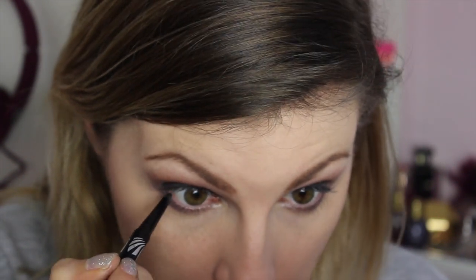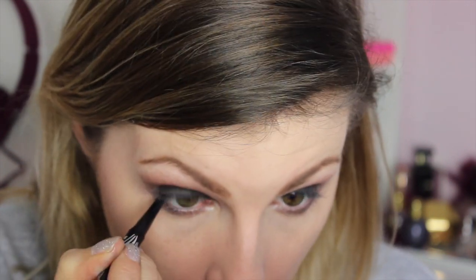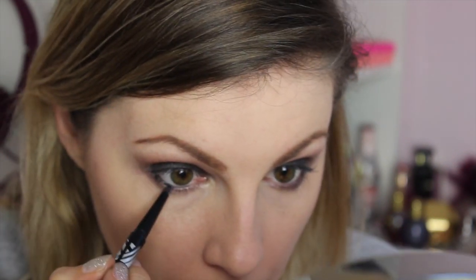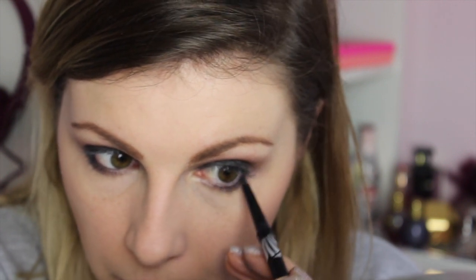I'm probably going to put a little bit of eyeliner on now actually. I'm going to use this one from Max Factor, the Excess Intensity black eyeliner. I'm just going to put that in the inner rims to make my eyes less like drowning in this strange shadowy colour that I've created. That is not coming off at all there, is it? Okay, I think I'm actually going to put a little bit on underneath as well. I like it. Different look.